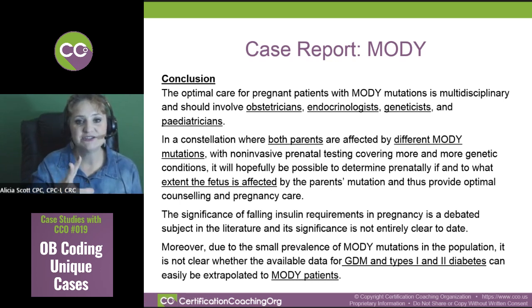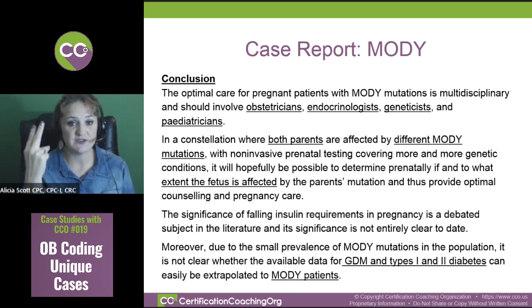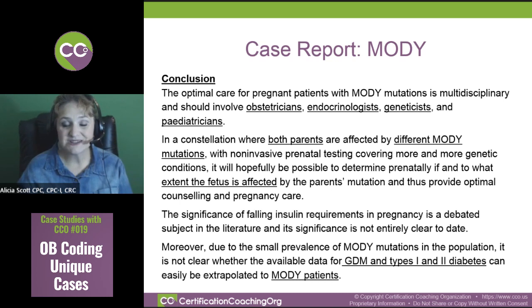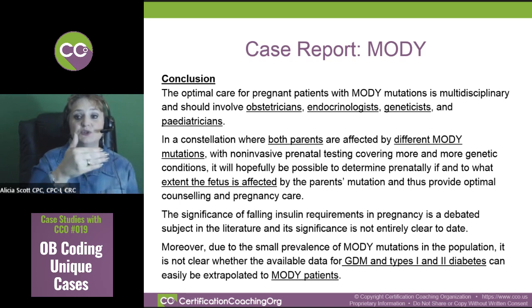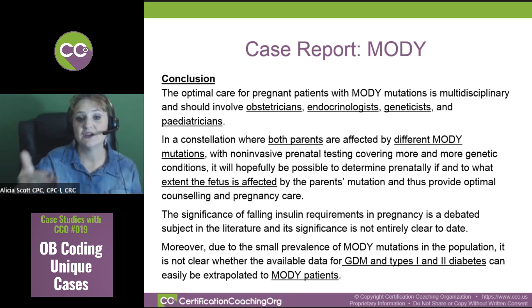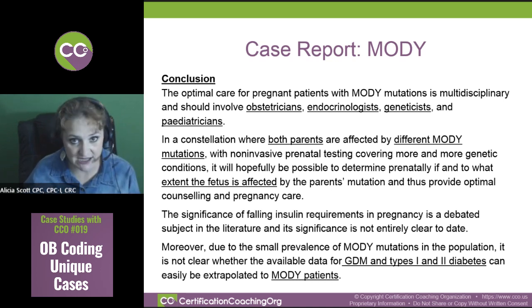What should leap off the page in the conclusion is that we're going to have documentation for multidisciplinary specialists. We have an obstetrician, we have an endocrinologist, and I'm sure that we didn't just have an endocrinologist, but we also had, in addition, a pediatric endocrinologist, because the mother had been followed since the age of 11 with this genetic disorder. So the pediatric endocrinologist would be giving information in turn with the regular endocrinologist that she probably started going to after she turned 18.